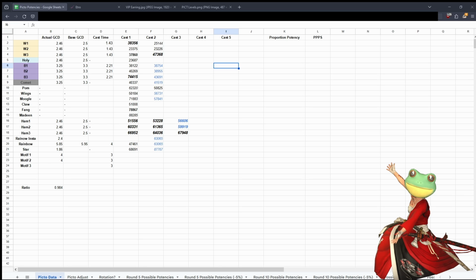A quick little video going through some of the more specific details of Pictomancer that we've been able to pick up from the trailer. I've gone through the footage carefully, frame by frame, trying to figure out GCD speed and how much damage each hit was doing, to establish the relative strength of abilities, their potency per second, and what rotation might look like. It's worth talking about limitations and methodology before I get into the meat of it.